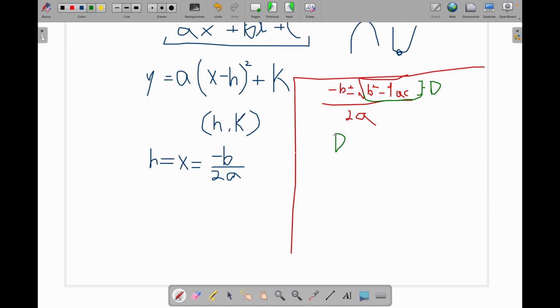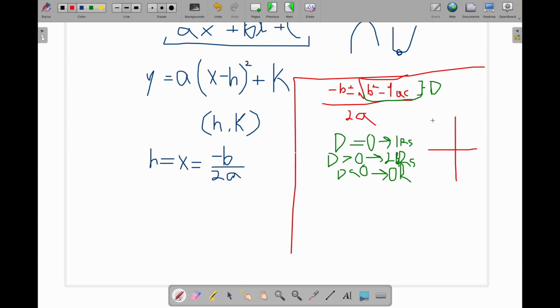If the discriminant equals 0, when we do a little math, that means we'll only have one real solution. If the discriminant is greater than 0, that means we're going to have two real solutions. And if the discriminant is less than 0, that means we're going to have 0 real solutions. But what do these real solutions mean? So let's write it in blue or in red here. So let's say we have our graph.